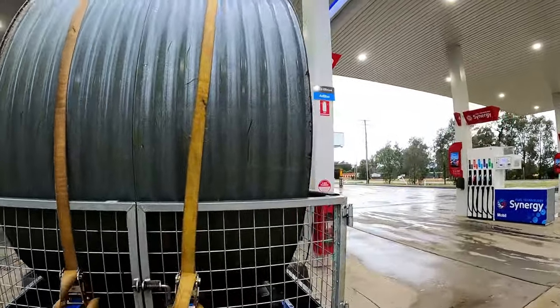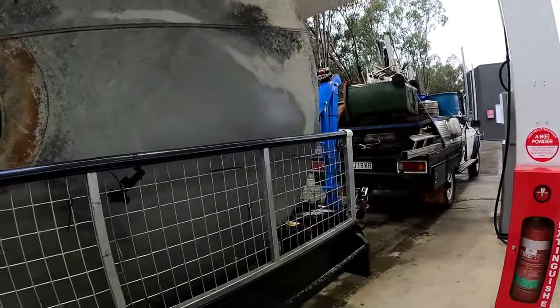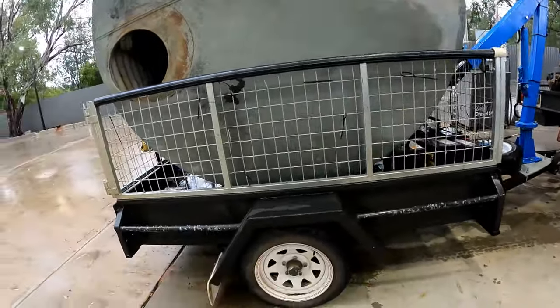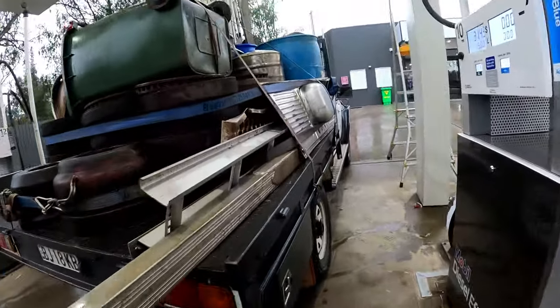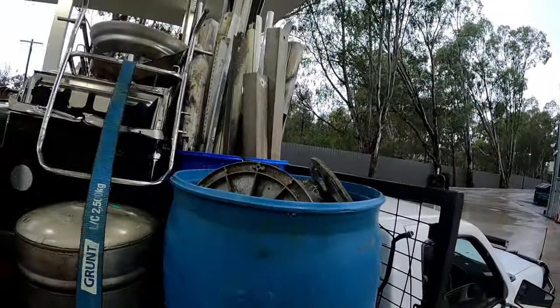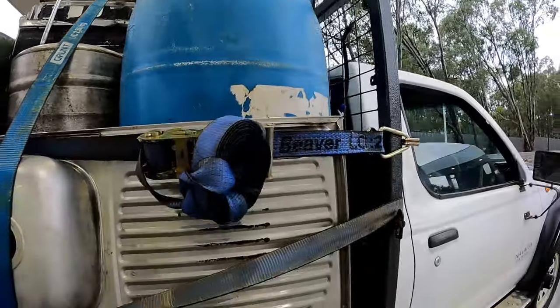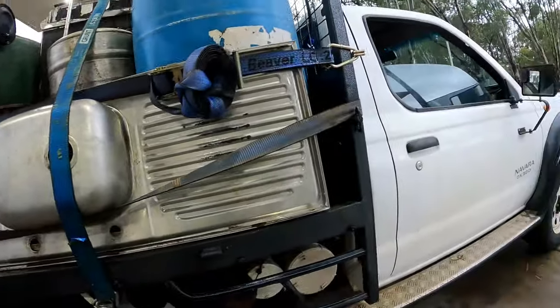So I better go and get some air. The air is right there, and check out these tyres. We've already got the fuel, so we better go and pay for it too, I suppose. But anyway, there's a bit of cast alloy up there. We'll do what we need to do and get to the scrapyard.